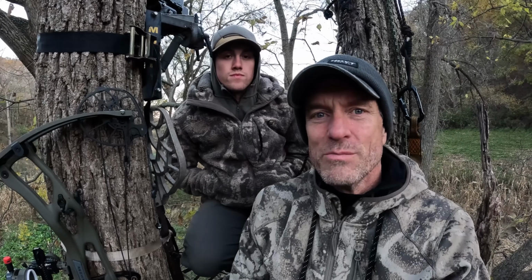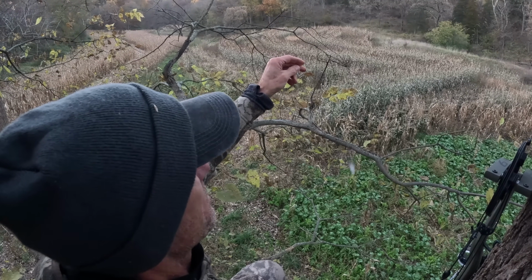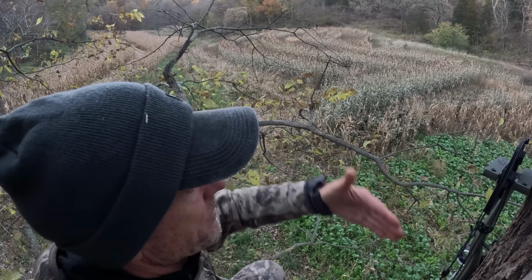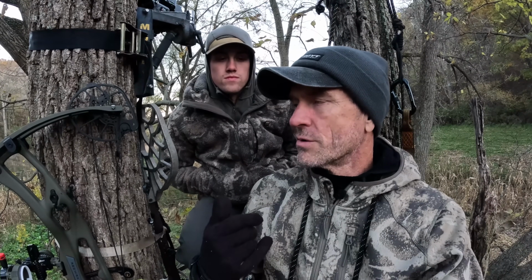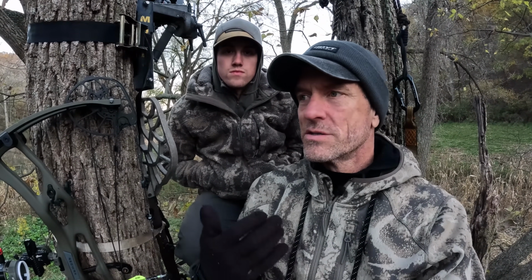We've got about 30 minutes left. The thermals are really coming down the valley nice now. The wind was supposed to be out of the north, so that would have been blown this direction anyway, but it was kind of swirling. And now it's just a steady stream coming down.